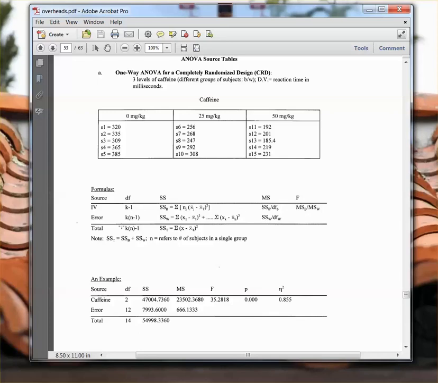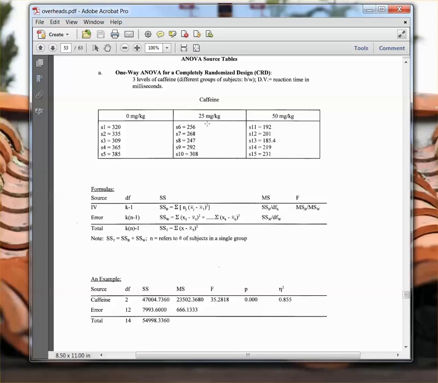We have a source of variability within our groups, which we're calling error variance. We don't know what causes this, but we're calling it our error variance. The degrees of freedom here is k times little n minus 1, little n meaning the number of subjects, or in this case 5, minus 1, or 4. Sum of squares within groups, there's a formula for that, right? And you've done this before. And the mean square is sum of squares within groups divided by the degrees of freedom. Of course, there are formulas for a total sum of squares as well. The F is this value, mean square between groups divided by mean square within groups. Right, that's the F value right there.